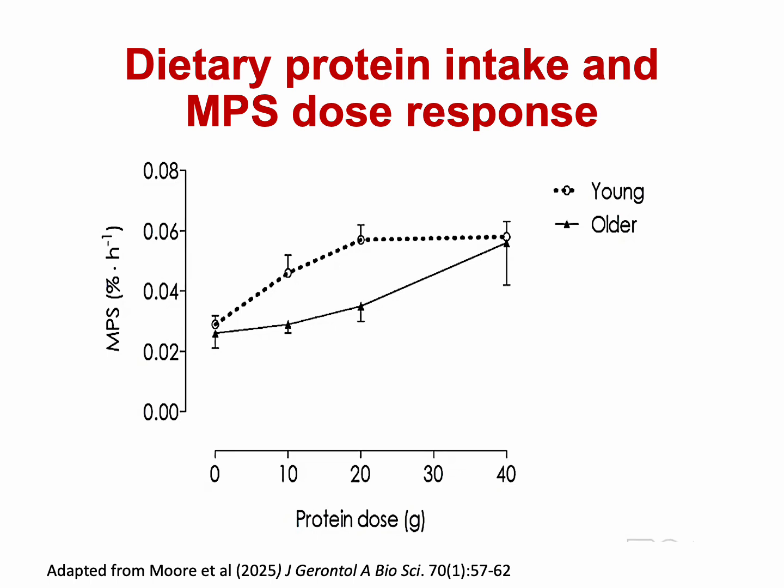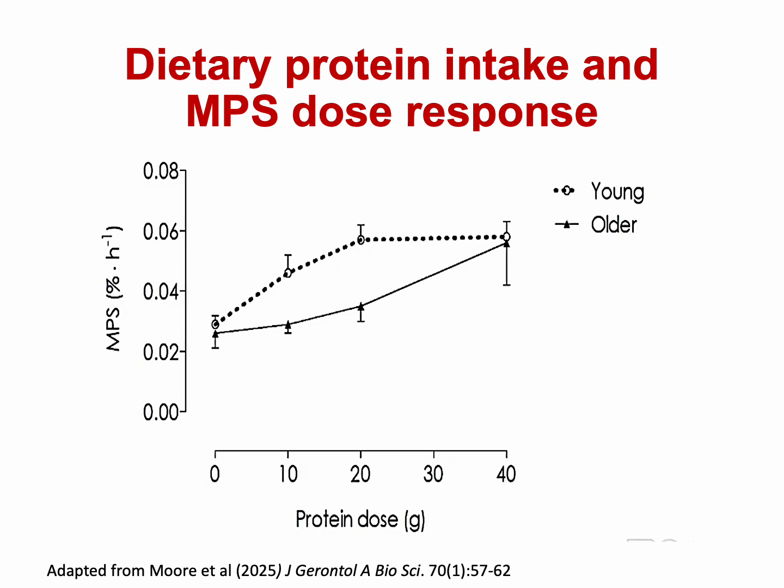Now, dietary protein plays a crucial role in regulating skeletal muscle mass by influencing muscle protein turnover. This slide will explain the concept of dietary protein intake and its dose-response relationship with muscle protein synthesis. Our muscles are constantly undergoing turnover through the processes of muscle protein synthesis and muscle breakdown. The balance between the two processes determines whether muscle mass increases, decreases, or remains stable over time.